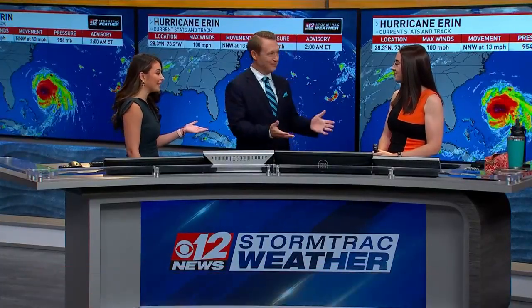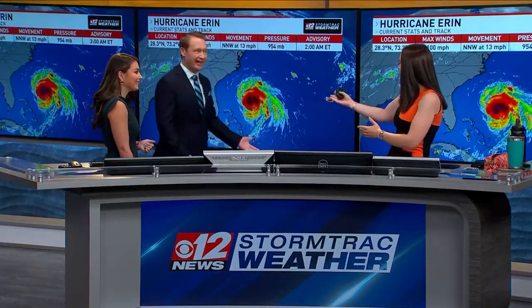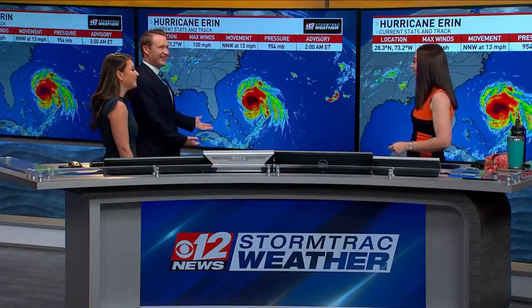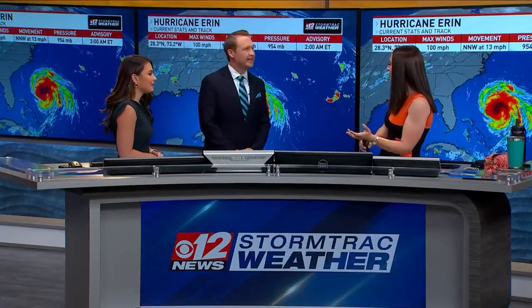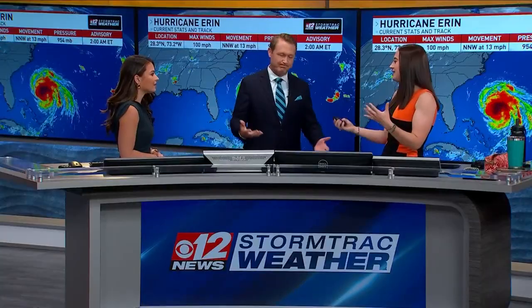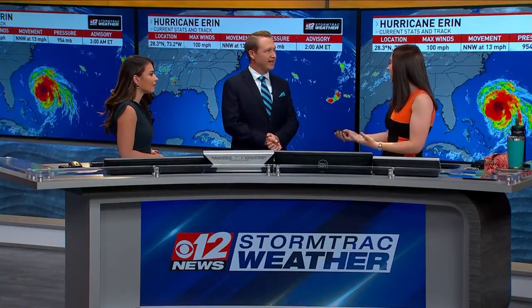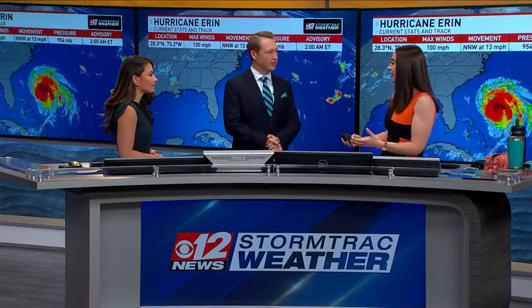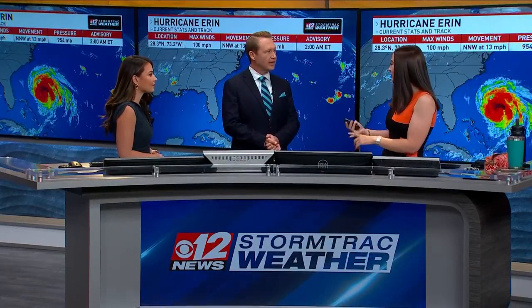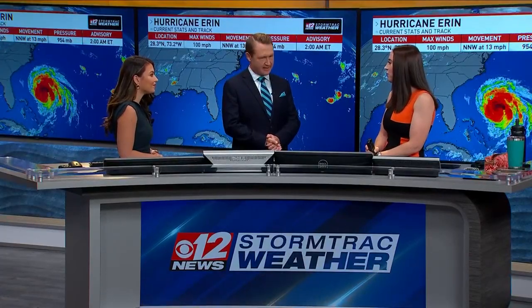We're starting the morning here with storm track meteorologist Lauren Lesky. And Erin. Yeah, very good, Matt. Look at you and your gestures. Yeah, Cat 2, so it's been slowly weakening. Might try to go to Cat 3 briefly. At this point, though, we're not going to deal with any changes in terms of the impacts. Really rough beach conditions up and down the entire United States. They're going to be worse probably across parts of the mid-Atlantic states. There's tropical alerts in place for the Outer Banks of North Carolina, Virginia. So it's a coastal event for pretty much everyone.